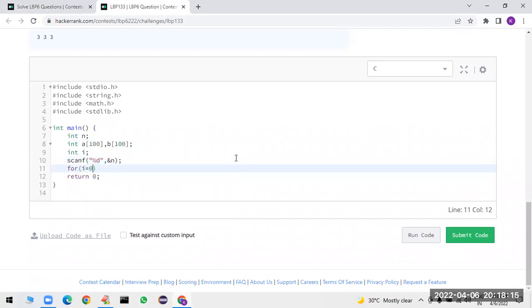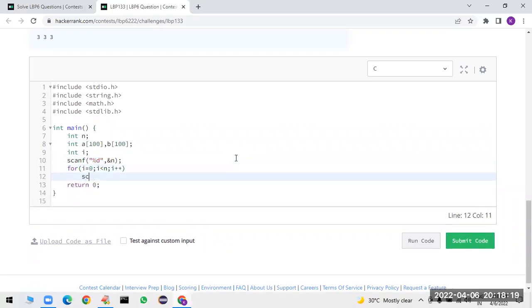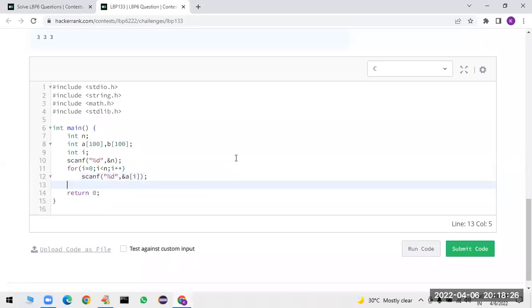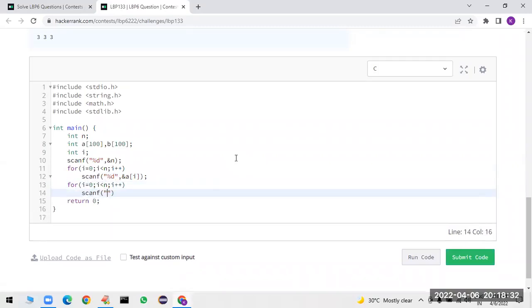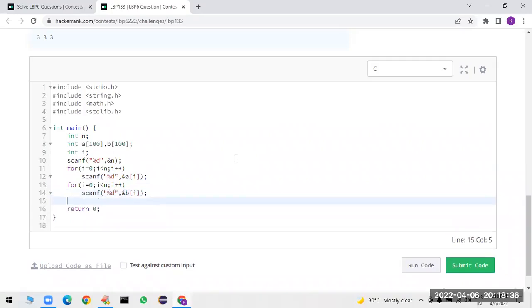Sir, for i is equal to 0, i less than n, i plus plus, you have to read the array elements of a, right? First step. Then for i is equal to 0, i less than n, i plus plus, scanf percentage d comma ampersand b of i.